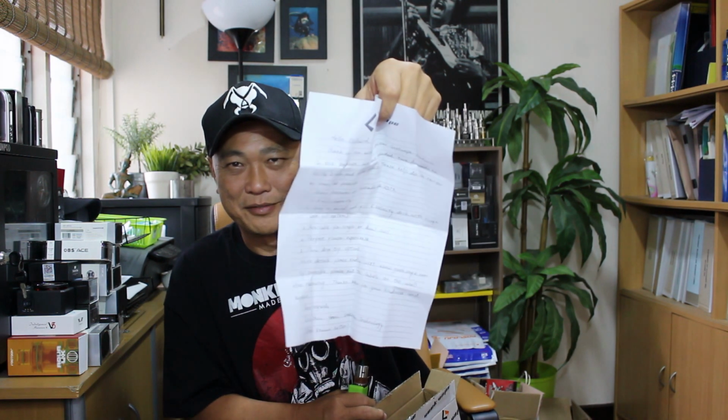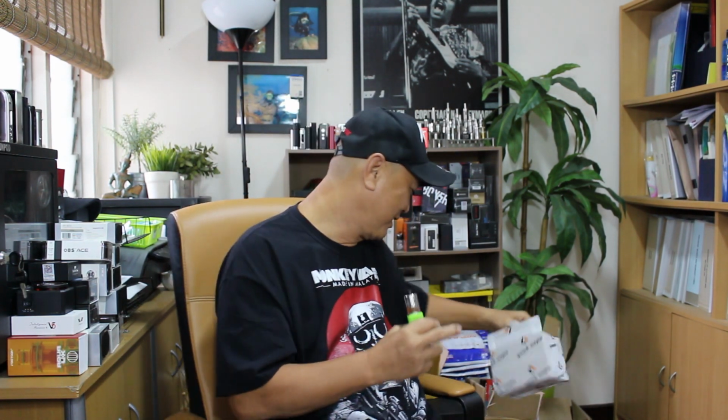All right, so right now, just to show you, this box came direct with the devices in there from Geekvape. As you can see, the stickers, Geekvape stickers all around. Also had a personal note from Eric Chow with regards to the device, thanking me for accepting the device for review, and also some stickers here from Geekvape themselves. Just to clarify that I've got an authentic device here. I've got the black version and also the stainless steel version, which we'll have a look at afterwards in the close-ups. All right, so back to our 24mm diameter Avocado RTA.